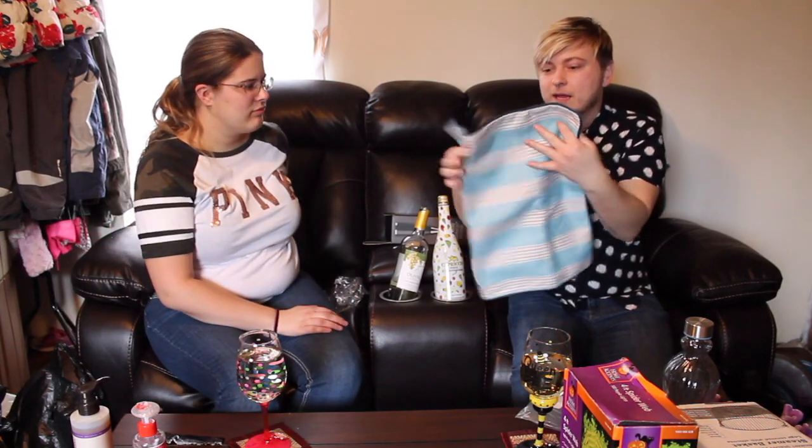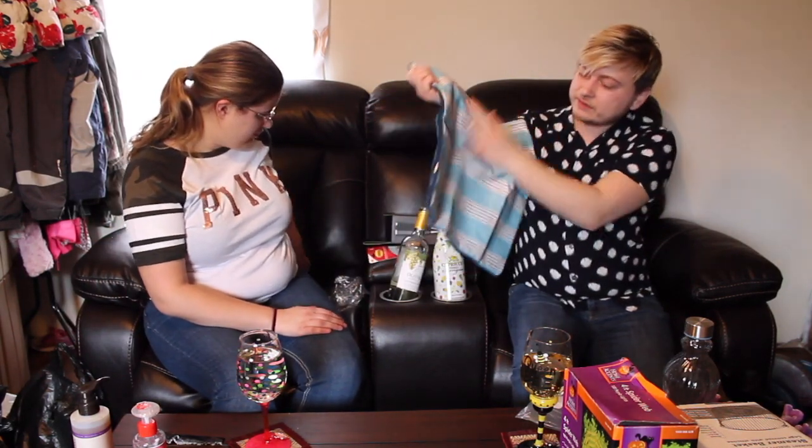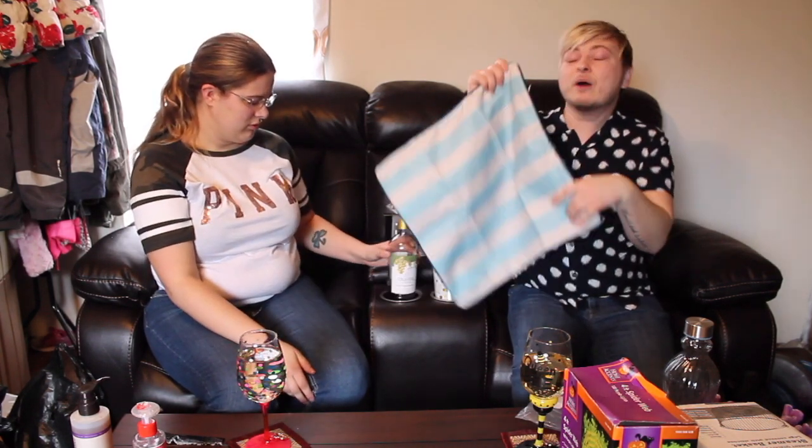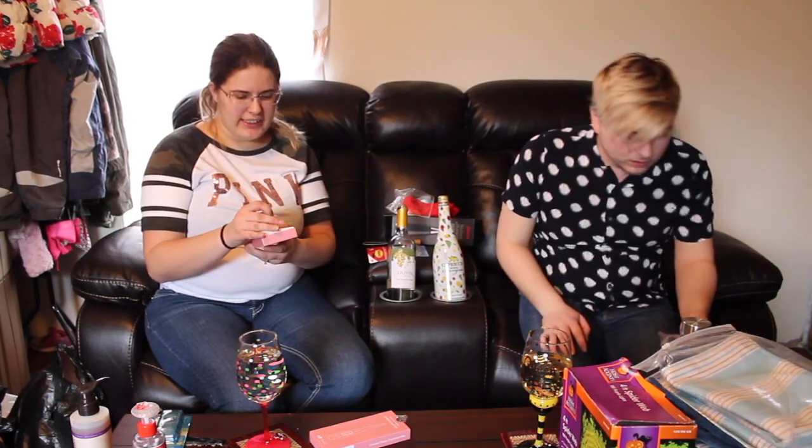I actually got four of these items, all at a dollar a piece. It's just a pillowcase, but I really liked the color — I thought it would go cool with my couches. Maybe it won't, but that's okay because there's fabric I can use. I also got a thermometer and some floss, and look at this — it's so freaking cute, it's pink!